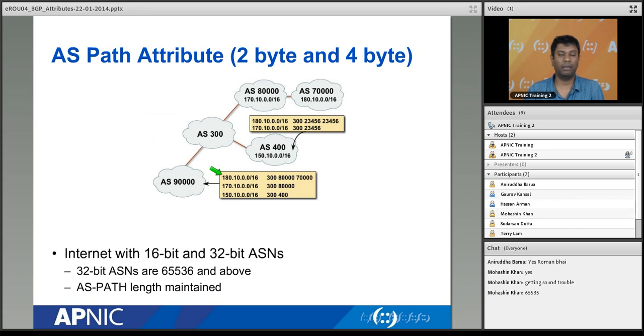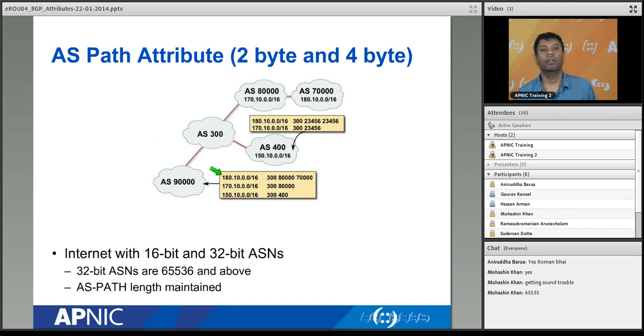So we need a longer range of AS numbers. That's why the IETF has introduced the new AS number, which is 32 bits in length. So when it is 32 bits in length, how many numbers can we generate? Well, 2^32, which is almost equivalent to 4.3 billion numbers, right? So it is likely we will never run out of AS numbers in the future, okay? But the question is, if we have both 16-bit and 32-bit AS numbers at the same time, will there be any issues? Well, no problem as such, but there will be some issues.